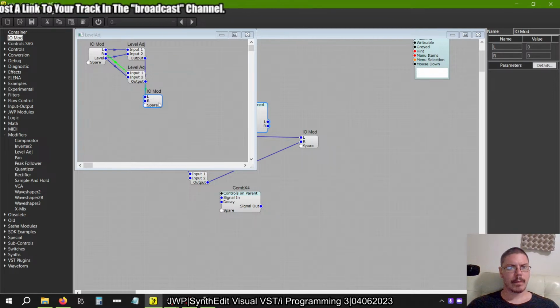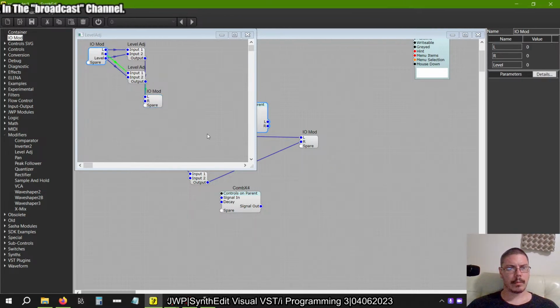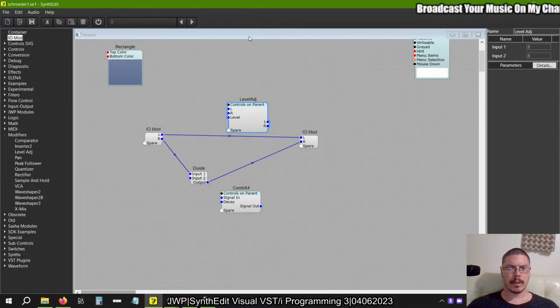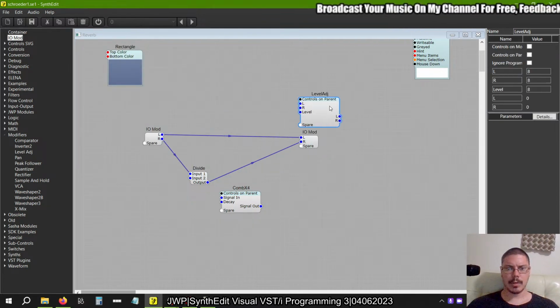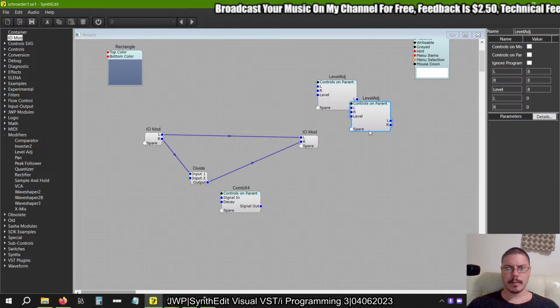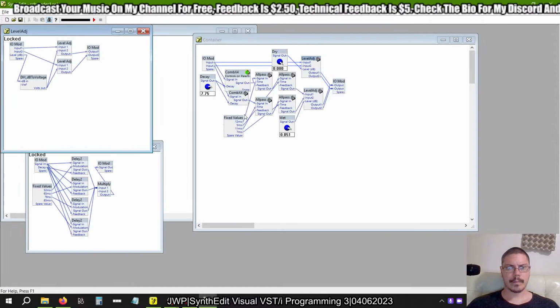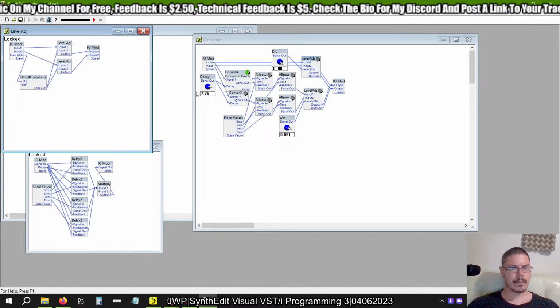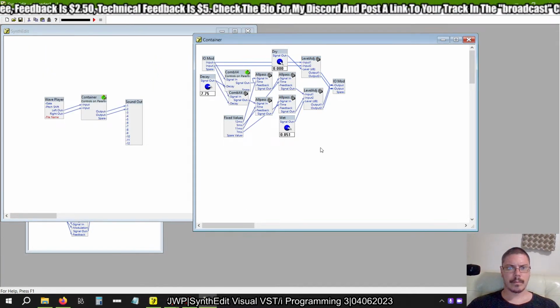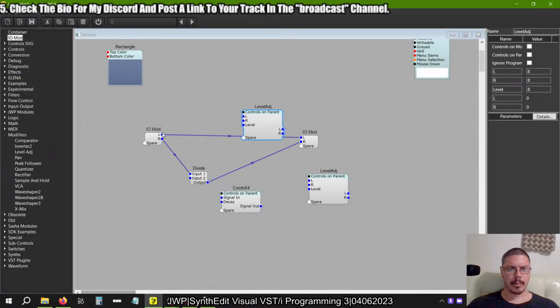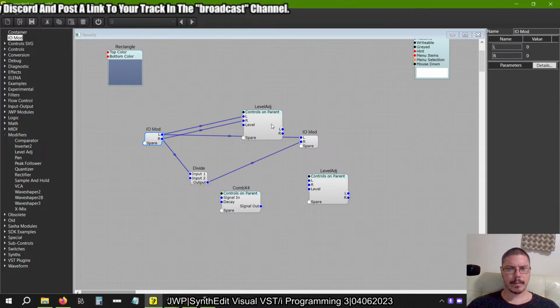At this point, we'll just tidy it up again. And it's good. It's a level ADJ. We want 2 of those. One's wet, one's dry. So we will pass these through now.